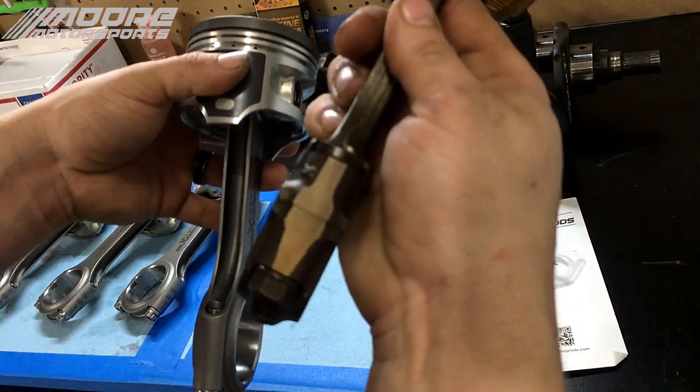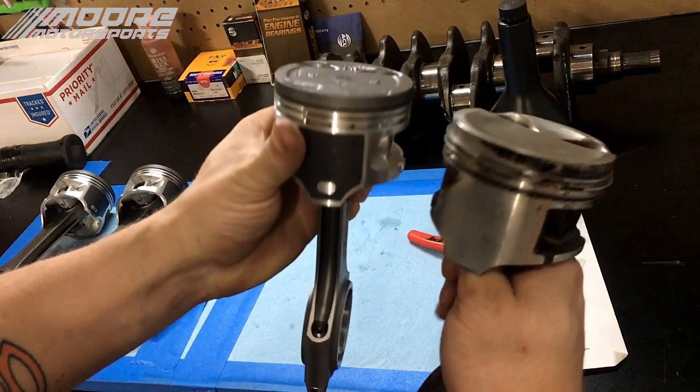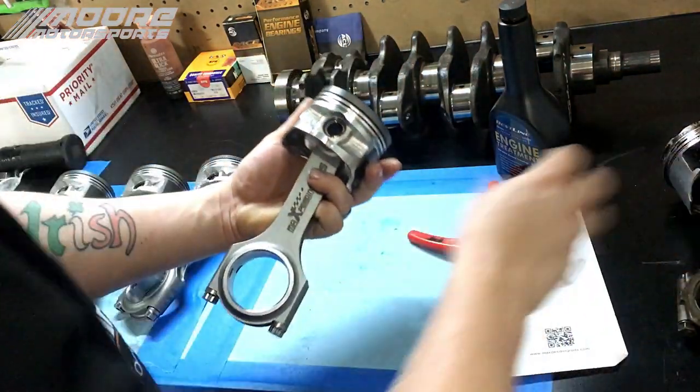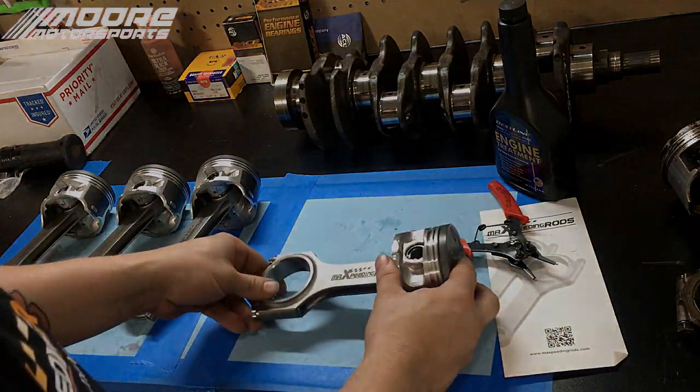As you can see here, there's the number 2 that is facing the back. As you can see on the back of this, those are the stamp marks. Both of them are facing towards the timing belt. So I hope that clarified some of how to install the piston to the rod.